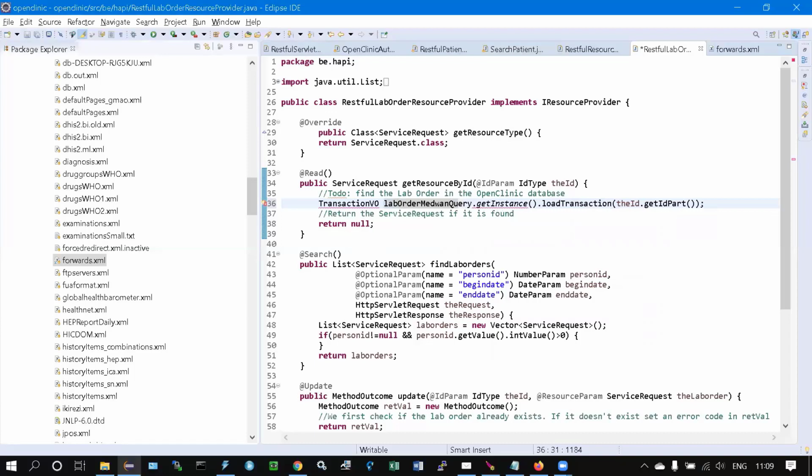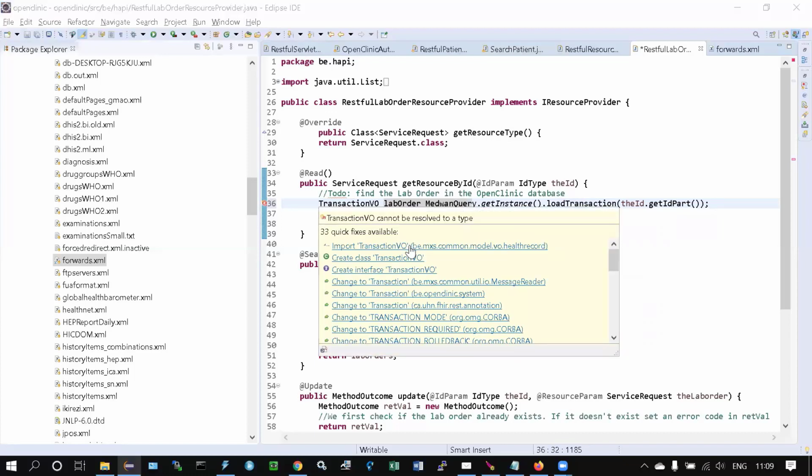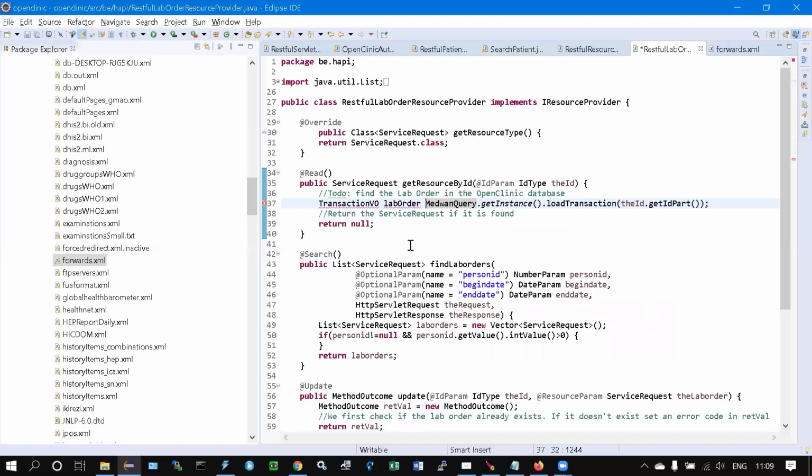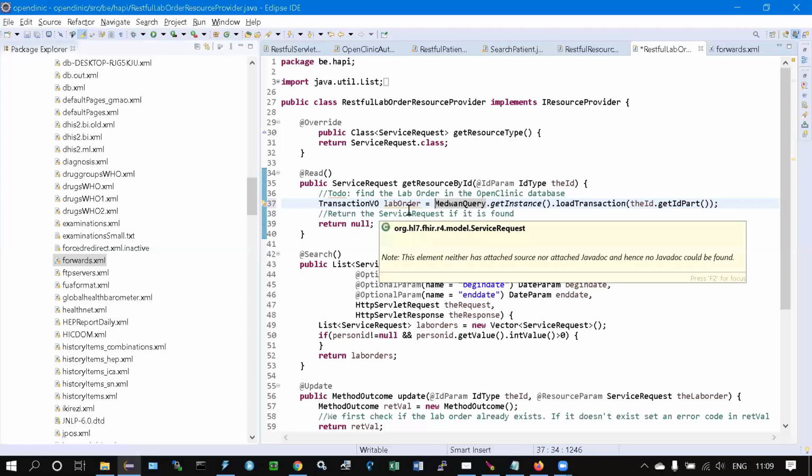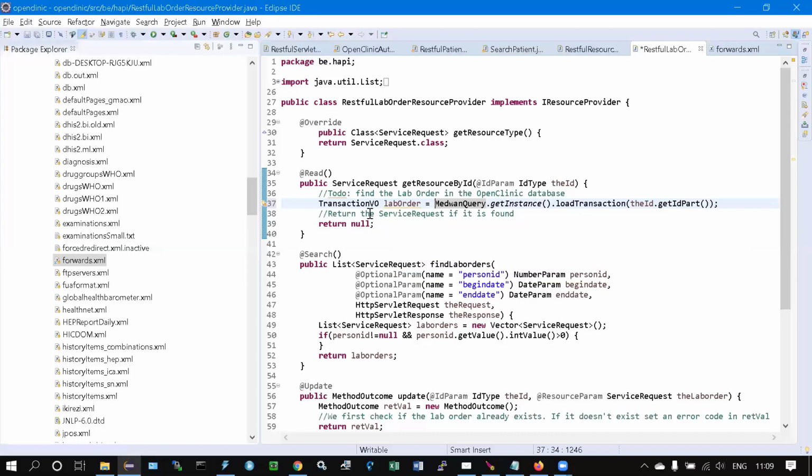Supposing that it is a lab order, and this doesn't exist yet, I will import it from the OpenClinic libraries. So now I would have retrieved the transaction that matches this ID. The transaction which will also contain all the items that are part of that transaction.